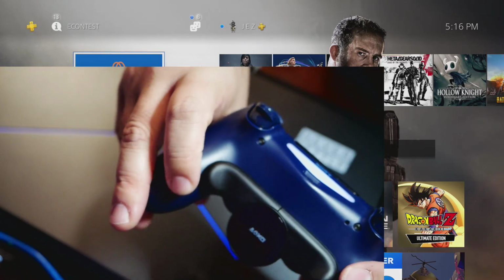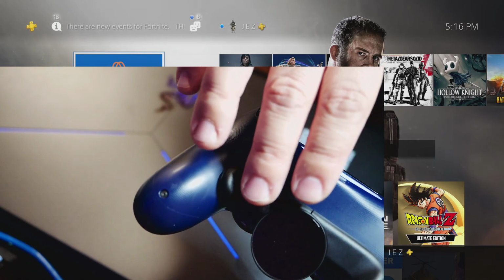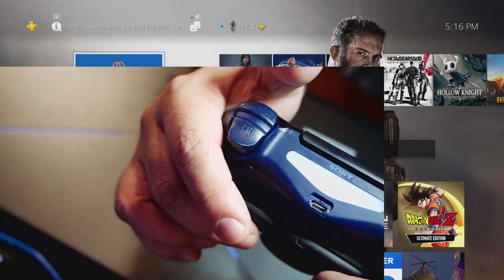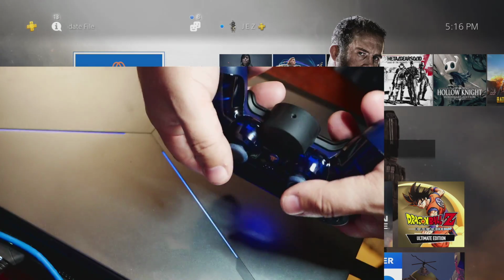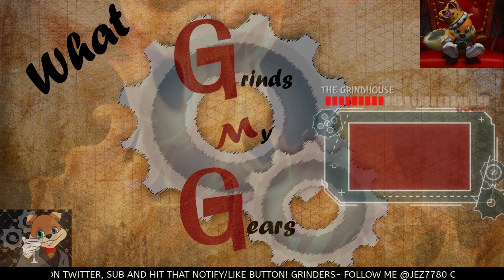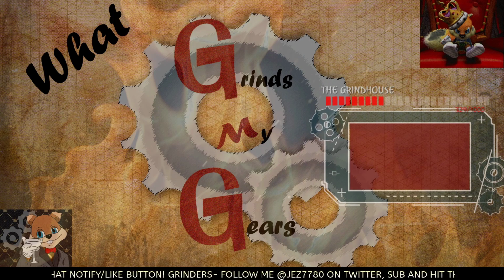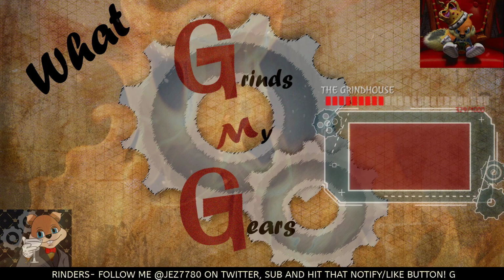Like that. See, it's the same. I said, like this. Cool. Yeah, $30. Definitely recommend it, especially if you want to get a little bit of an advantage, or just add some functionality to the controller.